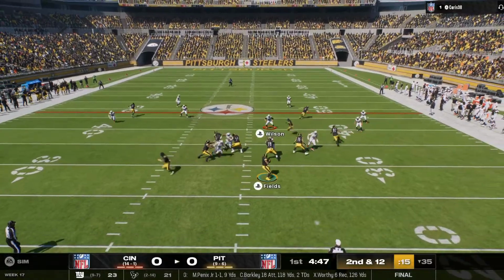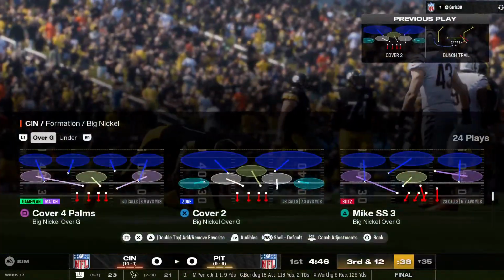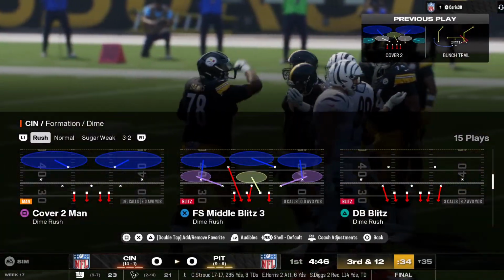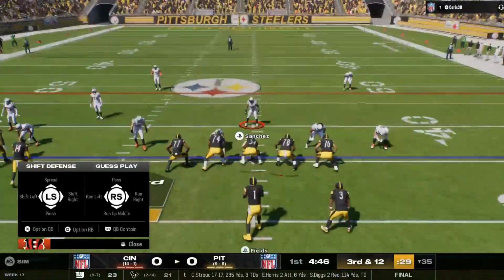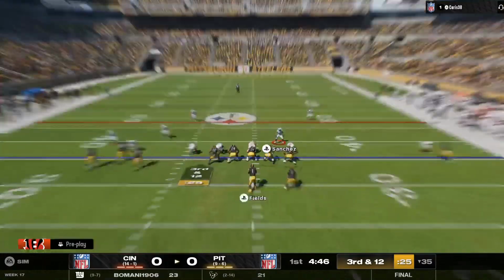To throw is Fields. And he takes a shot on the release as this will be incomplete. Partner, what we're seeing so far is a defense that's certainly coordinated, both levels doing their jobs in tandem, the back helping the front helping the back. The pressure got home on that last play and forced him to try and throw through contact and short of the sticks.